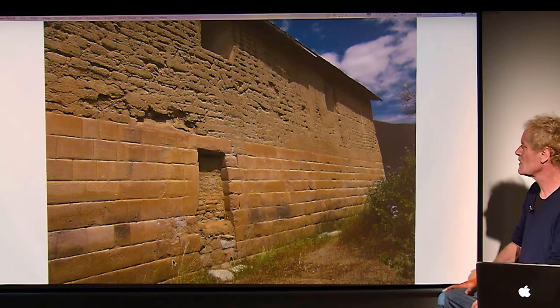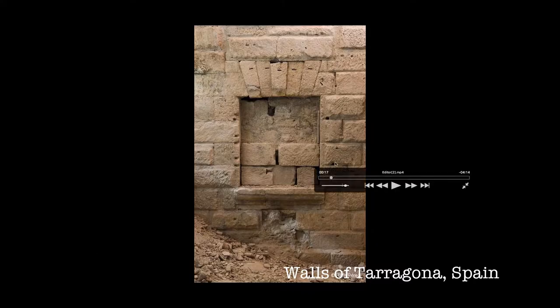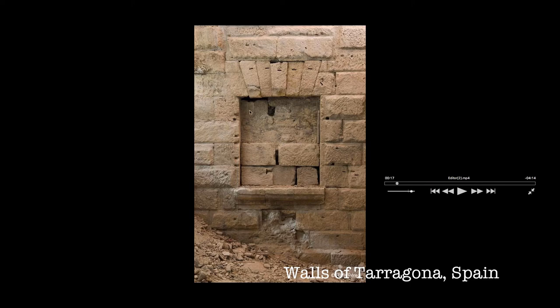Okay, and then this is the main thing I want to point out. Again, it's halfway filled up, so we've got it filled up at this level, and then this layer here is filled up about halfway. So it's like two different surface depths, and it's very reminiscent of here in Tarragona, Spain. We've got this one half filled vertically, and then this one half filled horizontally, or at least different depths of the block work in the middle, and it changes halfway.